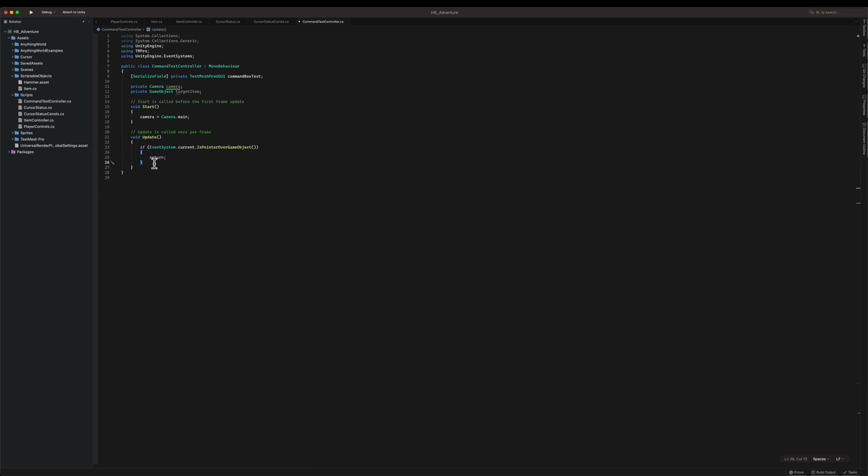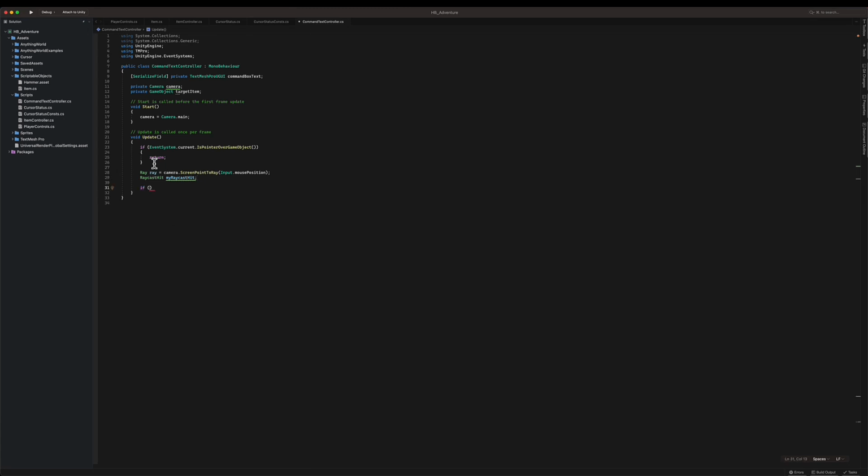Then what I'm going to do is a raycast from the point where my cursor is to my scene, and I want to check if I am hitting any items with my cursor.